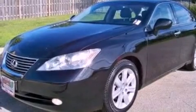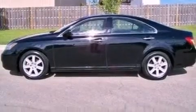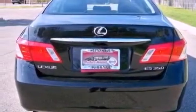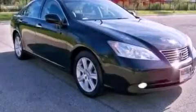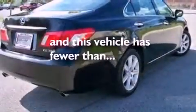The following features are also included: dual power seats, air conditioning with automatic climate control, cruise control, a CD player capable of reading MP3s, wood trim interior accents, performance tires, an engine immobilizer theft deterrent system, brake assistance technology, heated side view mirrors, and this vehicle has fewer than 65,000 miles on the odometer.